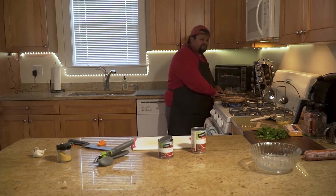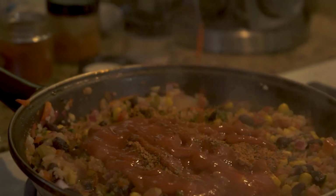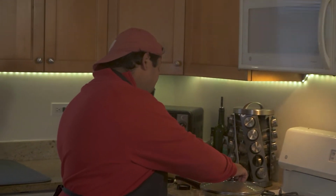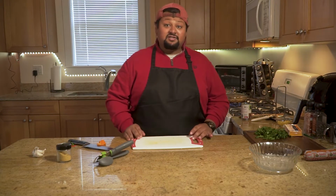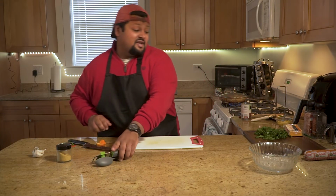And we're gonna get all those flavors to come together by adding in our tomato sauce and tomato paste. We're looking pretty good on the thickness and consistency. So I haven't opened up the tomato paste that we needed. Went ahead and just put in the rest of the tomato sauce. Went ahead and covered that up. Should be good here in a few minutes.